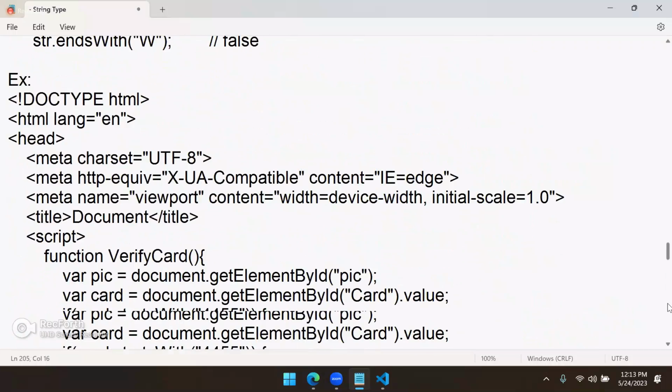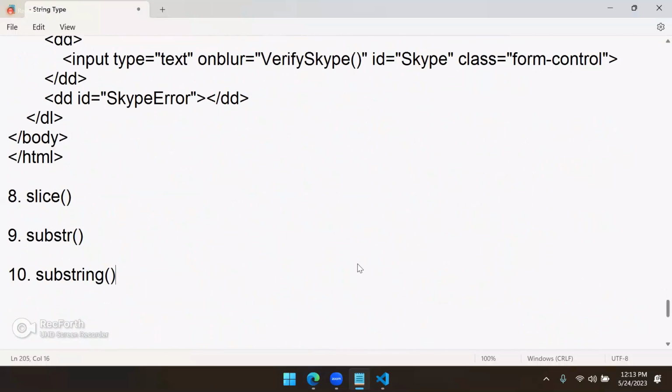In many JavaScript interviews, they ask this question: what is the difference between them? First I will explain, then I will give the note for this. Slice, substr and substring, because all three look similar in certain functionality.